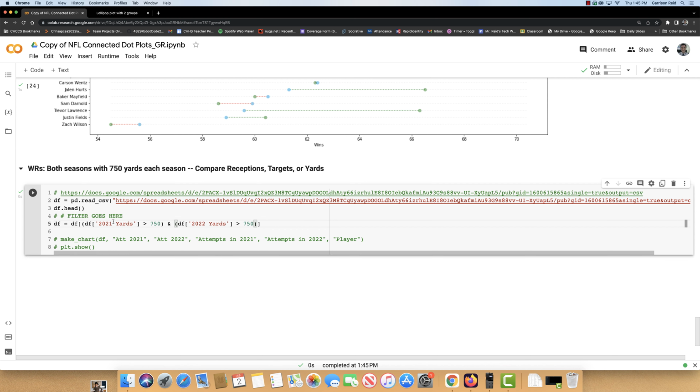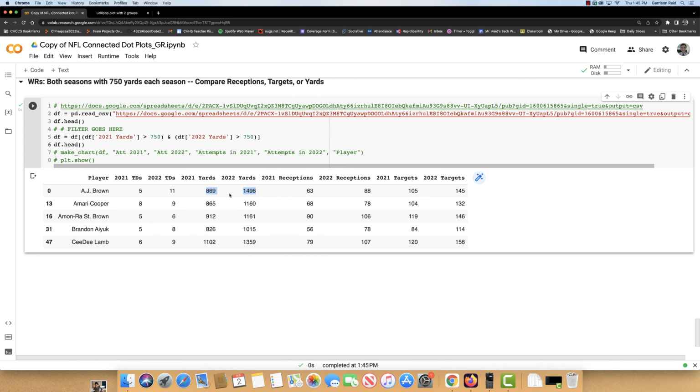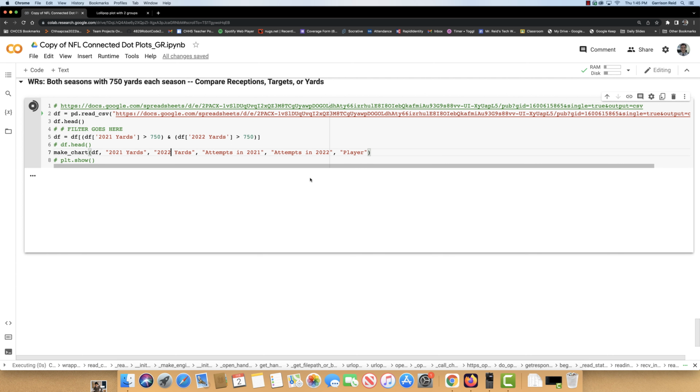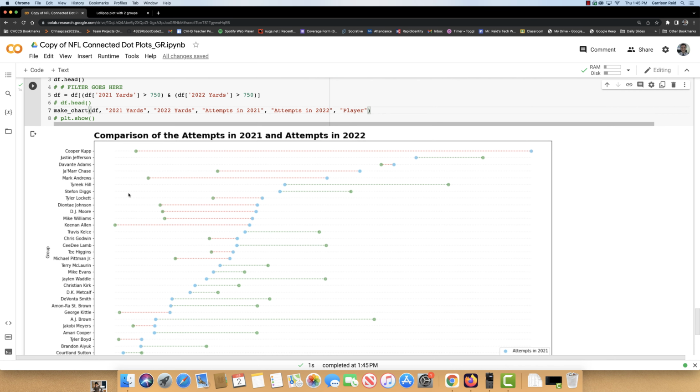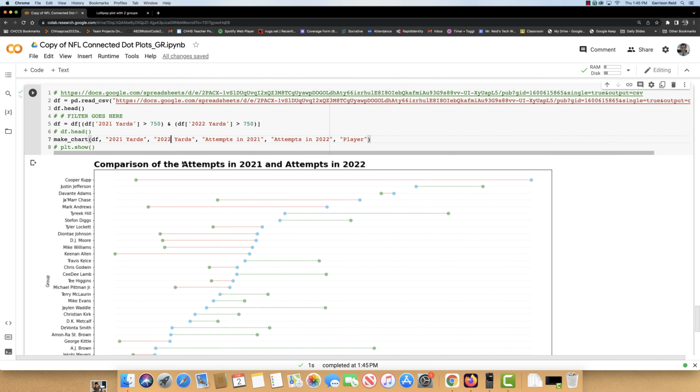I run that. See what our DF head looks like here. Both of those are above 750. Excellent. Make my chart. This is the columns that I'm wanting to plot. That's looking pretty good. It still says attempts, so maybe yards, or reception yards.